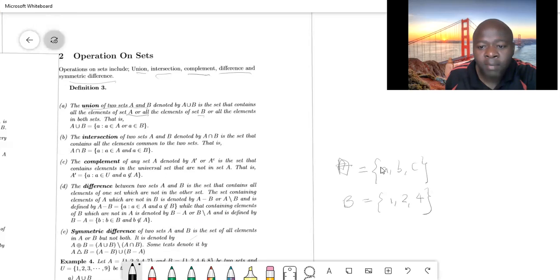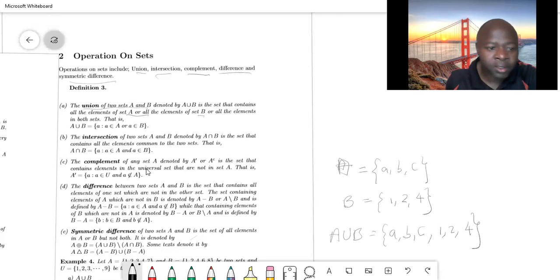So the union will be all the elements in A and all the elements in B. A union B would be all the elements we are seeing in A and then all the elements we are seeing in B. But all the time we are doing this, we avoid repetition of the elements, so that we should not have a appearing twice or b appearing twice or three times when getting the union. We must ensure that we've listed all the elements we are seeing in A and all the elements we are seeing in B without repetition of an element.